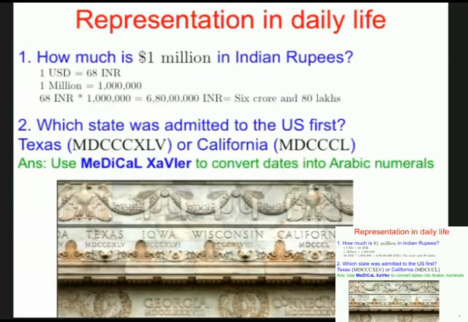So, the importance of representations, particularly for those of us who travel between countries. I come from the US to India, and I'm constantly converting representations. In Bangalore, it says 25 degrees Celsius right now. I said, what does that mean? I have to convert it into Fahrenheit, which we use in the US. Oh, that's 77 degrees Fahrenheit. Okay, now I know, because I know how cold it gets where I live.